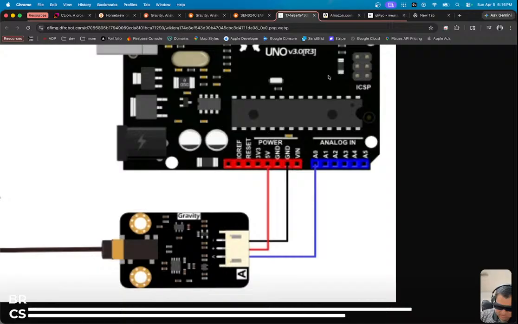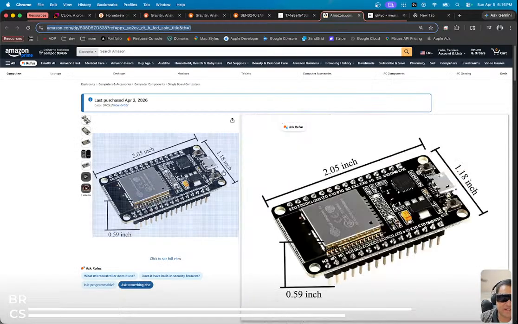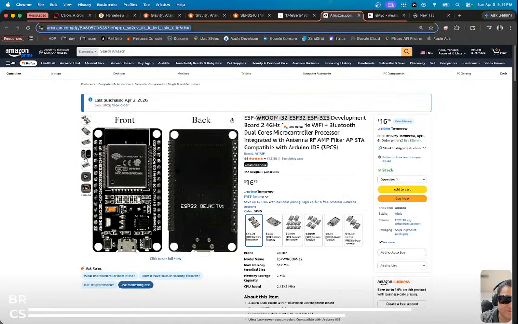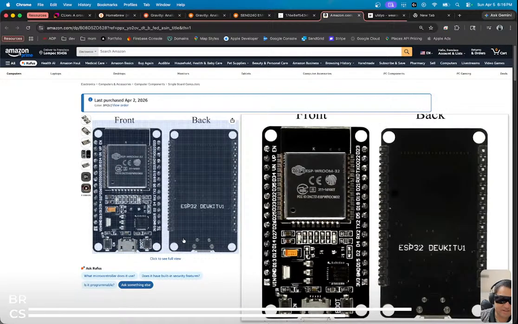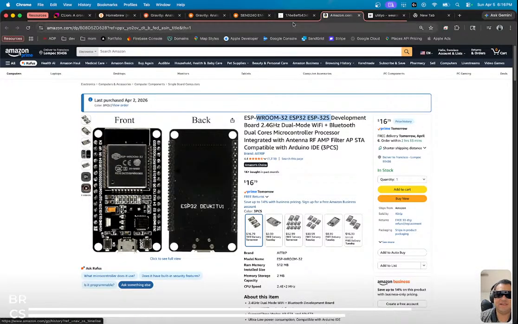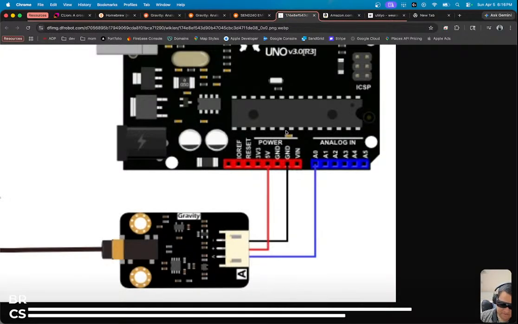T2. I may not have what I'm looking for. So I'm looking for 5 volt. Am I just blind? Can I not read? Because I see the 3 volt right there, and then there's ground and D15. We'll just try it. We'll just try it on the 3 volt and see how it goes.